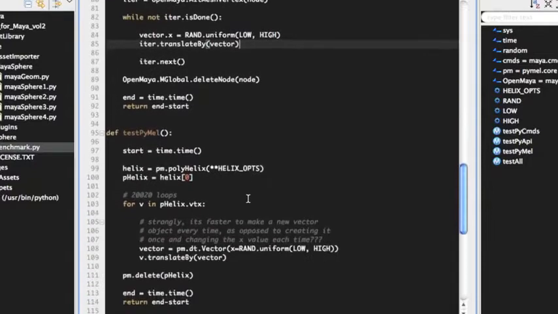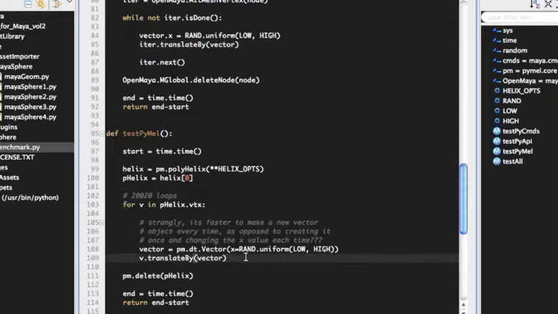Let's go down here. Now you notice PyMel is very little code, and that's where the strength is. That's what the push for PyMel is, to be able to write fewer lines of code to achieve the same results. Now what PyMel is doing, because it wraps up the API and the commands module, we'll start with the time, we'll create the helix the same way, but we're using, now notice, the PM module. We're now using it through PyMel. So instead of getting back the string names, what we're going to get is objects.